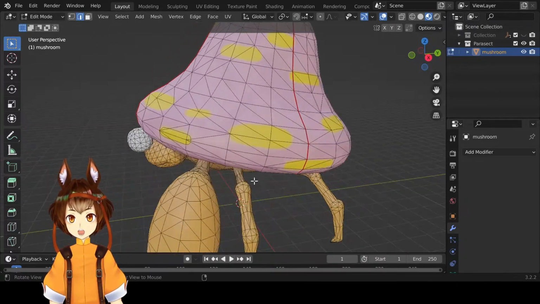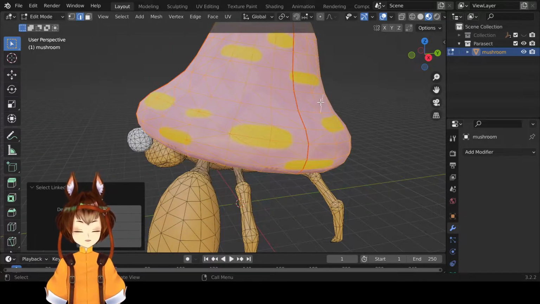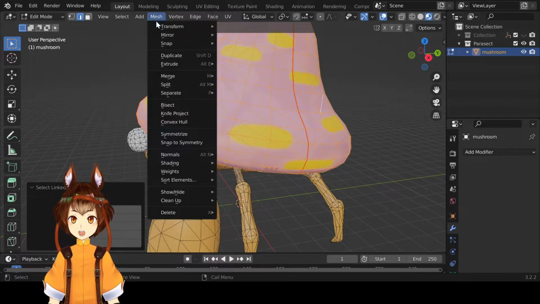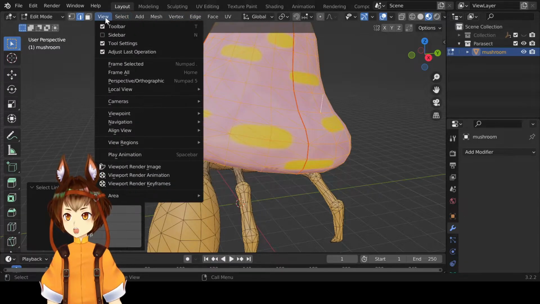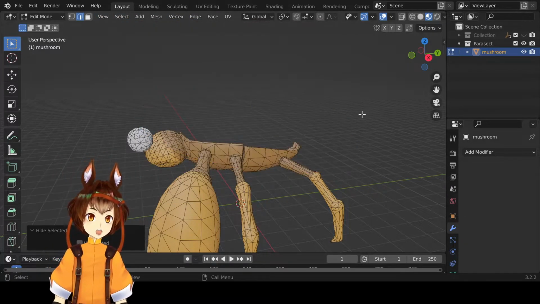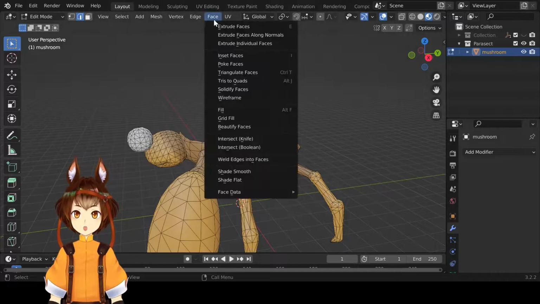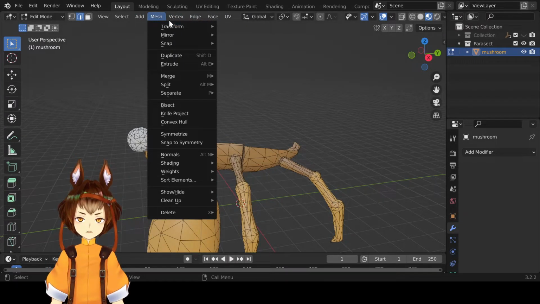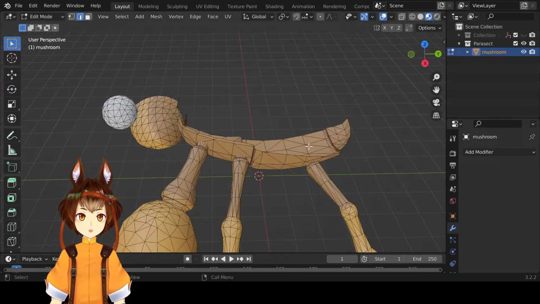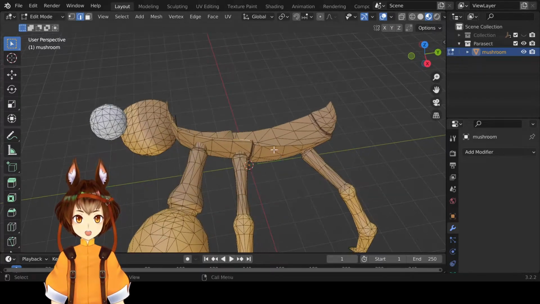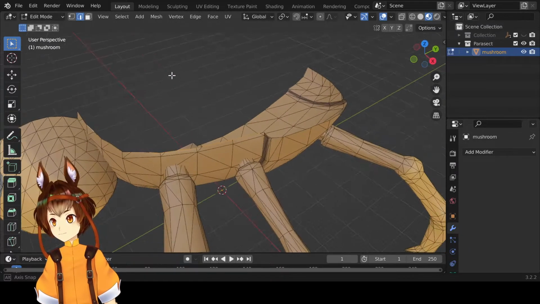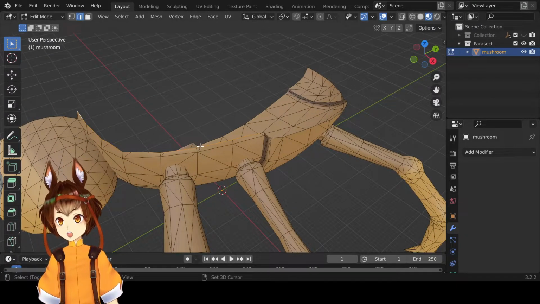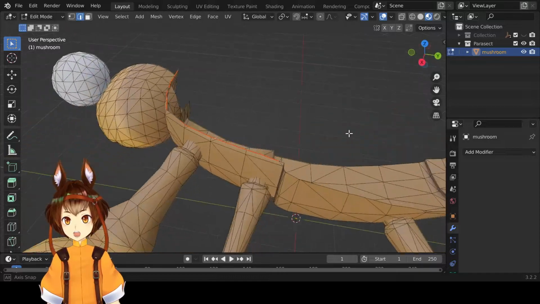Let's see. Well, okay, I'm done with that. I'm gonna select it. I'm pressing the H key to hide it. I think I could probably go to mesh or something, or view hide. I don't know, but I just pressed the H key because I don't know where that option is in here. I know it's there somewhere. But anyway, obviously this is a seam. I'm gonna mark it as a seam even though it's probably already marked as a seam anyway. Edge, mark seam.